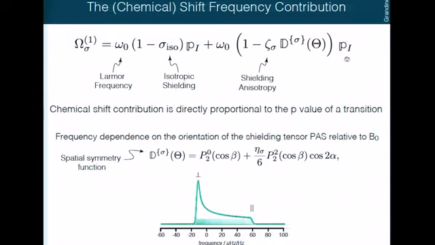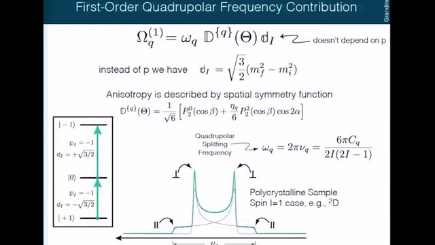So when P changes sign, goes +1, +2, or -1, -2, chemical shift is along for the ride, and it's changing sign and scaling just like P does the whole way. All right. But take something like the first order quadrupolar interaction. That contribution to the frequency doesn't depend on M final minus M initial. It actually depends upon M final squared minus M initial squared. So not P. It depends on this thing called D, we'll call it. And it has the same kind of orientation dependence.